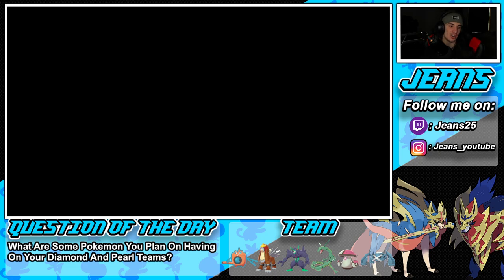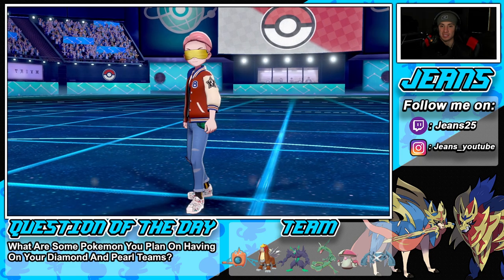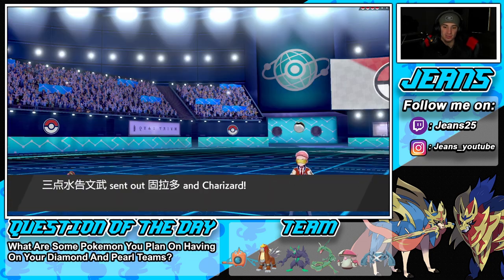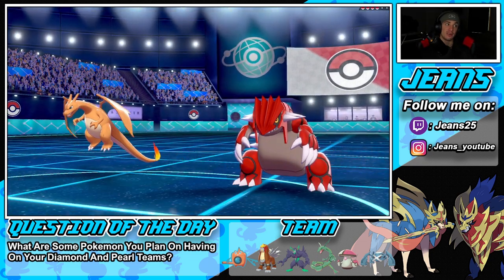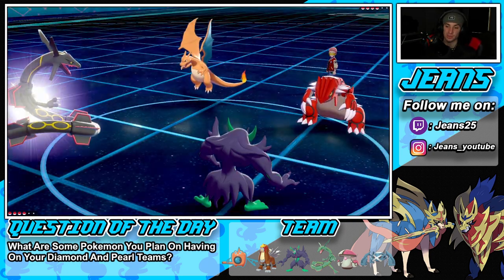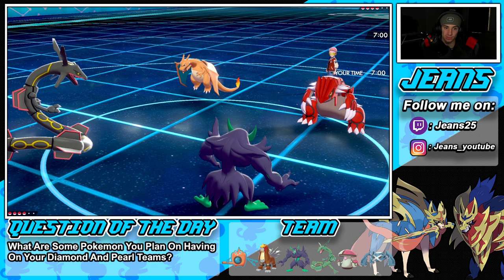Let's see what this guy's got to offer. He's going to throw out the Charizard alongside the Groudon, so he's getting right into the heat action. Good thing we have Airlock rocking out here. I could set up a Light Screen turn one. He has no Fake Out. I think that's a cool turn.